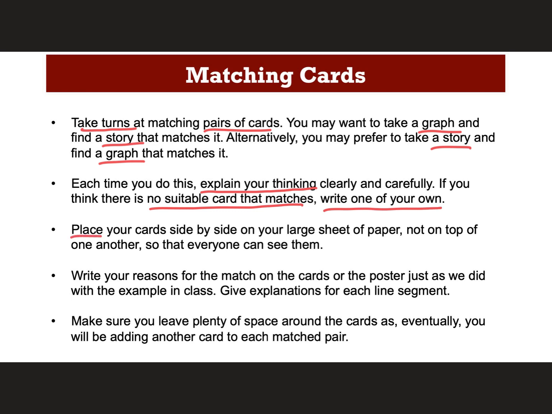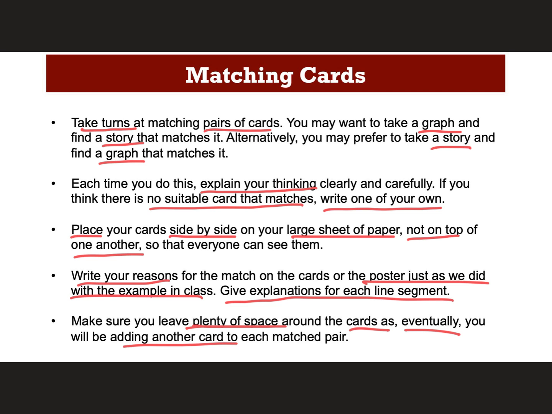Then you're going to place the cards side by side on your large sheet of paper. Don't place them on top of each other. This way everyone can see what you have. Then you're going to write your reason for matching the card or the graph just on the poster, just as we did on the example. Like I did the annotation, you're going to do that to explain each line segment. Finally, make sure to leave plenty of space around the cards, because tomorrow you're going to be adding another card to each matched pair. So you're going to go ahead and get those cards matched. You want to have them all matched by the end of class.